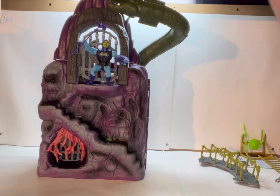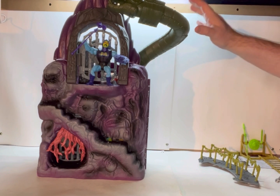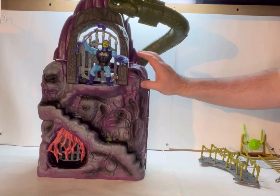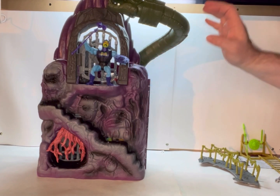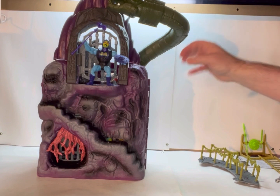I definitely think if you're a Masters of the Universe fan and you love Snake Mountain and you love Skeletor, this is a must-have for your collection. I think this set is about as important as Grayskull itself. They did a lot of really cool things with it. I really like this, and I would highly recommend this playset.